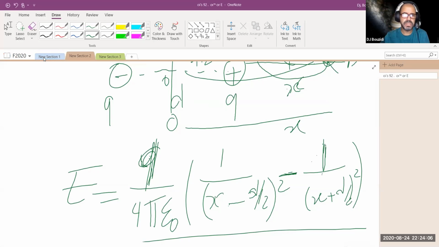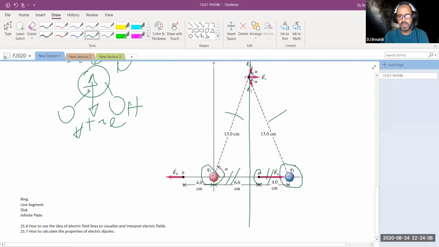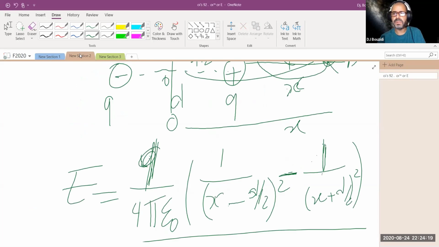Because we have x. Let me go back. We shifted the origin, that's all. So if we plug in the numbers after I shift my origin, I can find the answer to this question for parts A and B. We're done with that example completely, 100%. And if all you want to do is that example, you're done. But I want to go a step further.